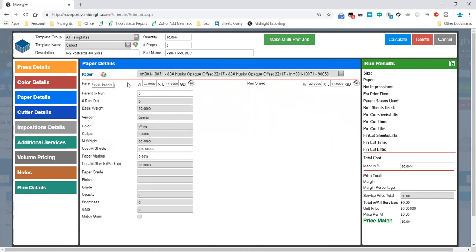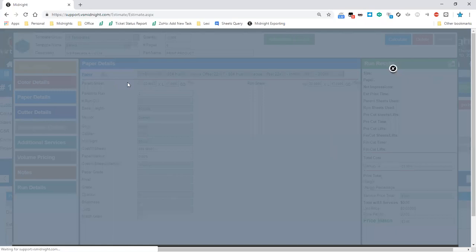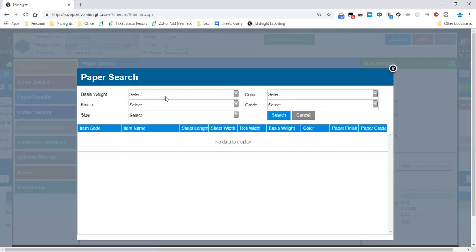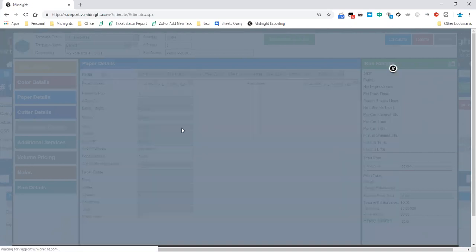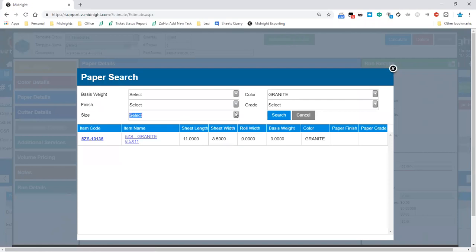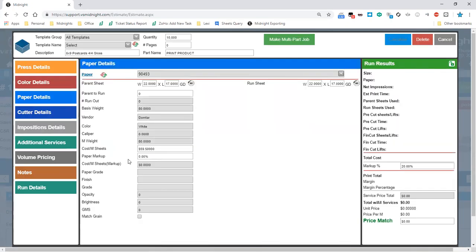Alternatively, I can click the blue paper button, and this generates a pop-out in which we can use to search for paper in different ways, such as by doing a search for colors of the stock itself, looking for size counts, searching based on weight, by finish type, or by grade, and picking it from here to populate our list as needed.